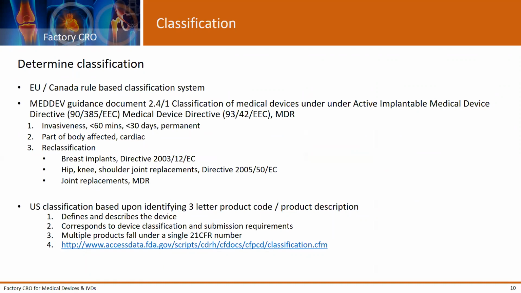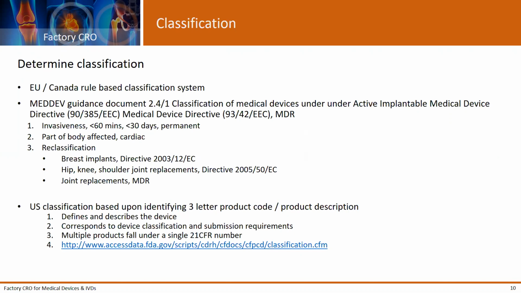Determination of classification. In the EU and Canada, we have a rule-based classification system. There is a MEDDEV guidance document. The name is here, 2.4/1, Classification of Medical Devices, under the Medical Device Directive or the Active Implantable Medical Device Directive. And the classification rules are based on the invasiveness. Are devices in the body longer than 60 minutes, longer than 30 days, or permanent?